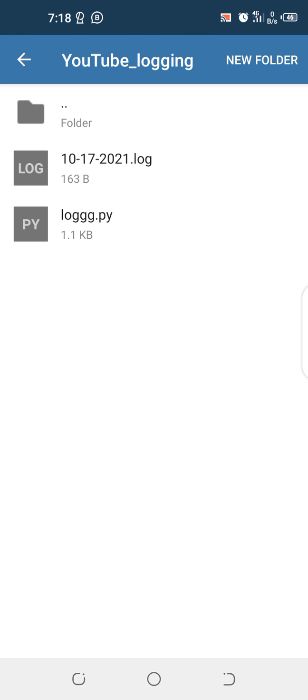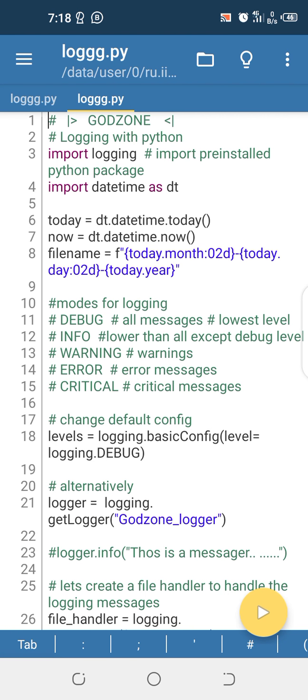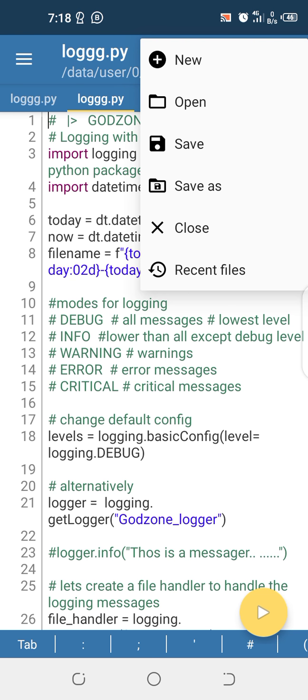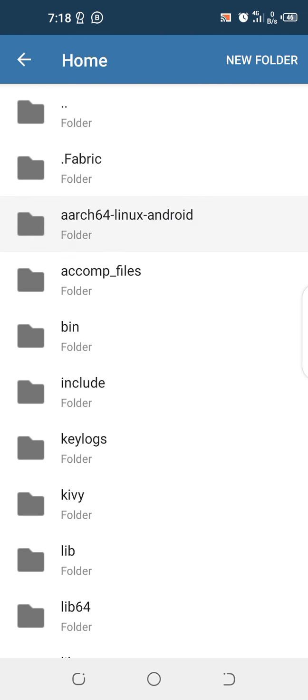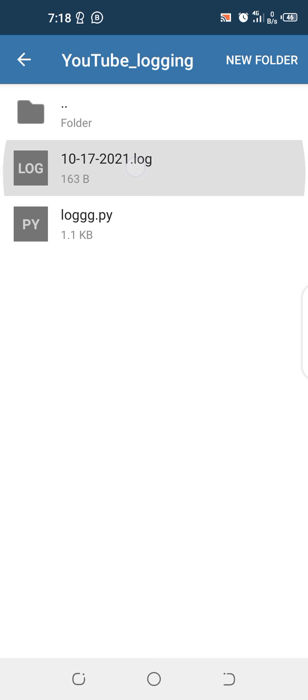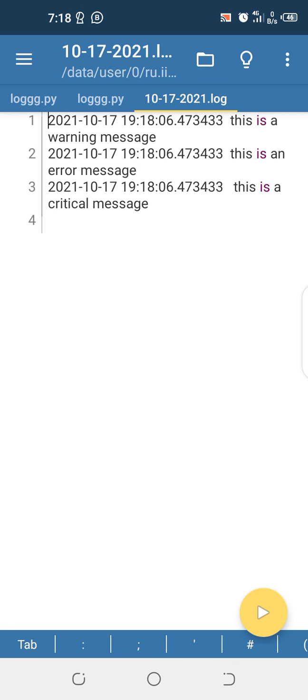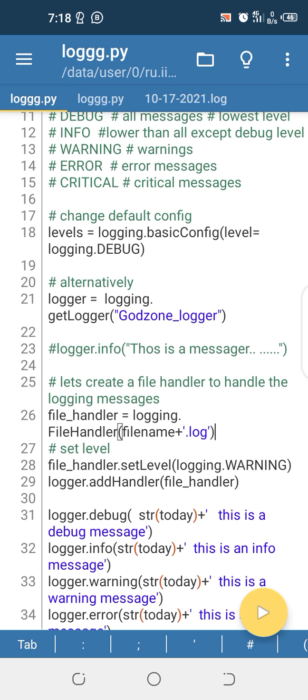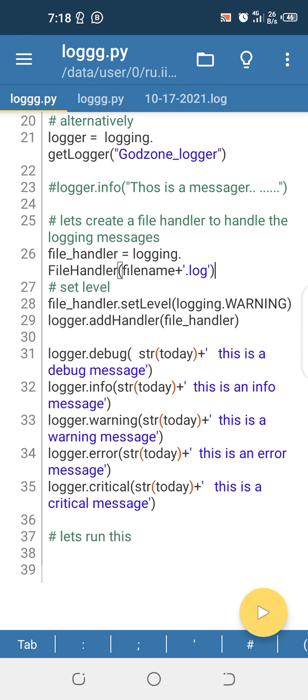So yeah, we have this guy, today's log. These are the logs here.